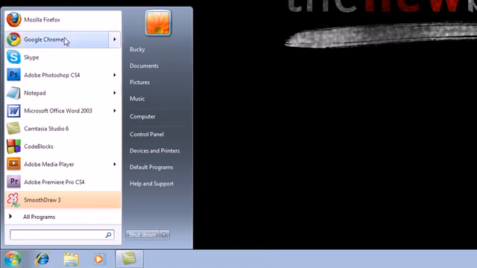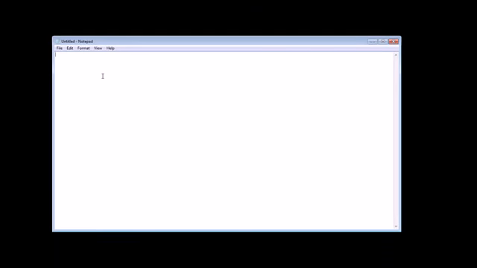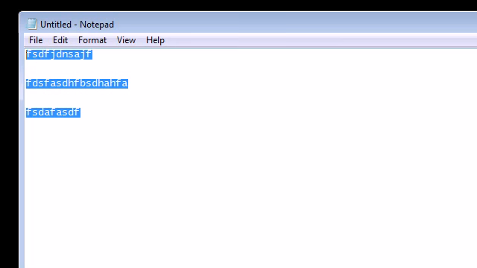Now, you actually don't need to download anything. If you have Windows, you have a program on your machine called Notepad. So go ahead and open this and look at this. You can actually create websites and type XHTML code in here, but I mean, look at this. Can they make a program that's any more boring? Seriously, black and white, and it has like two options. What the heck?